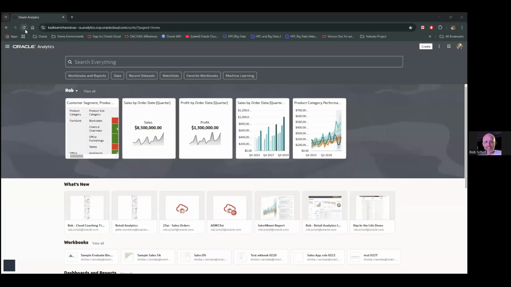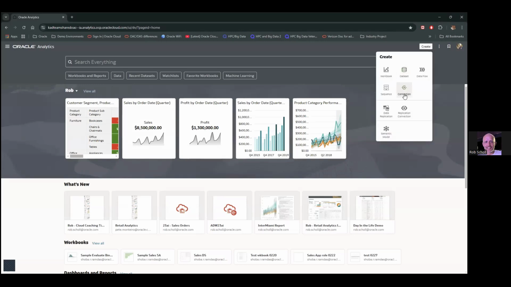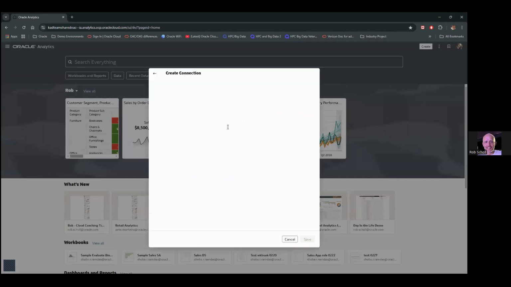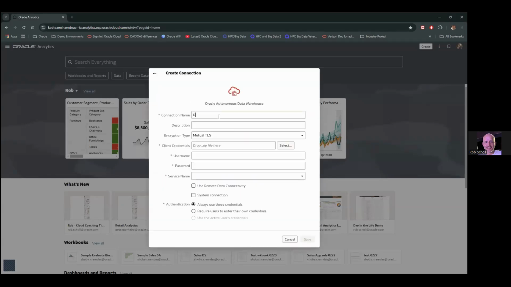All right, I want to go ahead and reshare my screen here to my analytics. So on the page right now, of course, we have the Oracle Analytics Cloud. And like I had mentioned within the intro, we want to go ahead and create that connection to our Autonomous Data Warehouse. So I'm going to go ahead and create the connection to our 23 AI. I'm going to say this is our cloud developer session. I have already downloaded the wallet from our ADW, and I'm going to import that here and create our connection with our admin credentials.